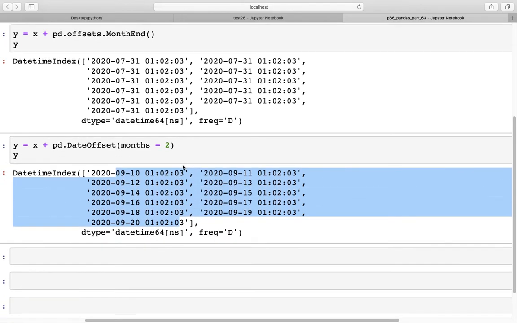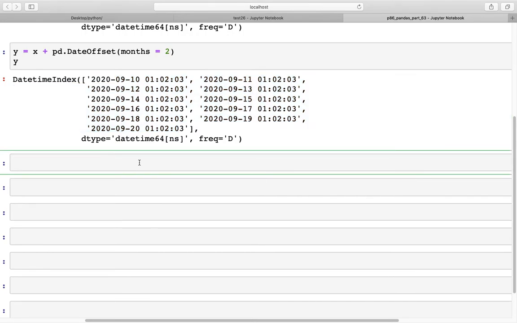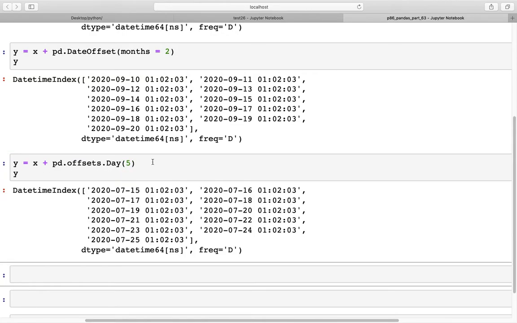Apart from this, we can also change days. So for changing the days, we could type y is equal to x plus pd.offsets.Day(5). So what that will do is move the days by 5.